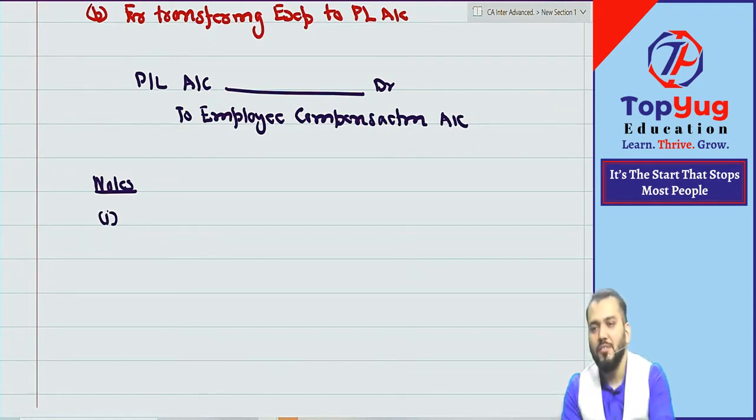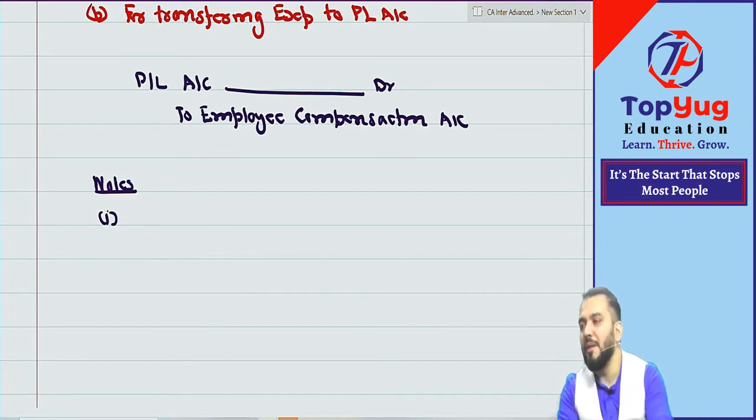Now, in accounting group 1, there was one chapter, the framework for the preparation and presentation of financial statements. In that the definition of liability is given. Have you done the definition of liability there, or have you forgotten the chapter? Framework chapter you have done? How many of you have done it? Leave it. So what is the meaning of liability?